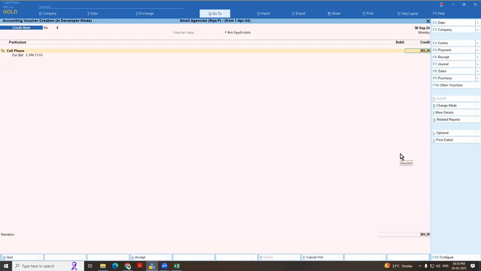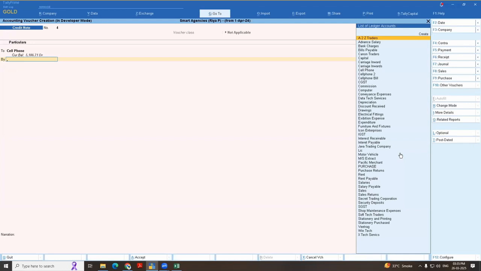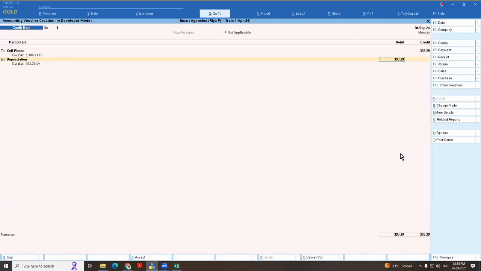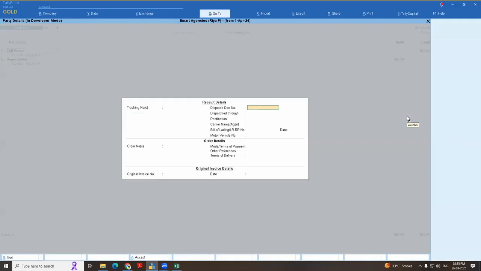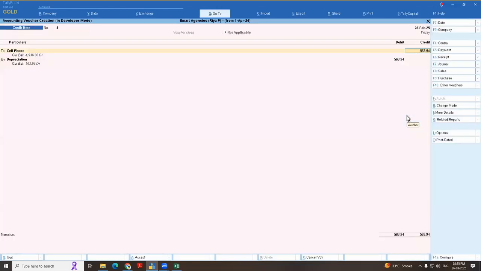So no need to take a note or any copy of the trial balance or calculations. You have to just select assets here, figures will be automatically considered, and here the depreciation account will be credited. Suppose I want to put depreciation on 20th February 25. See, my figures will be automatically changed. I am not doing anything. Tally is automatically taking care, and this facility is available by default in Tally in all versions, ERP, Prime, all Prime versions.